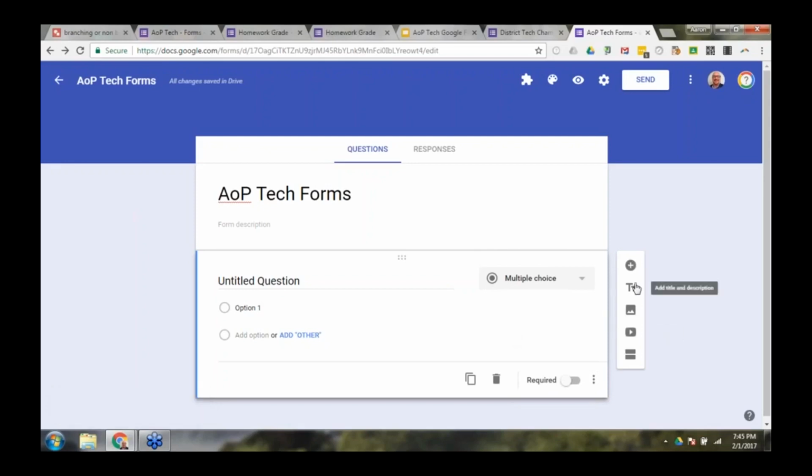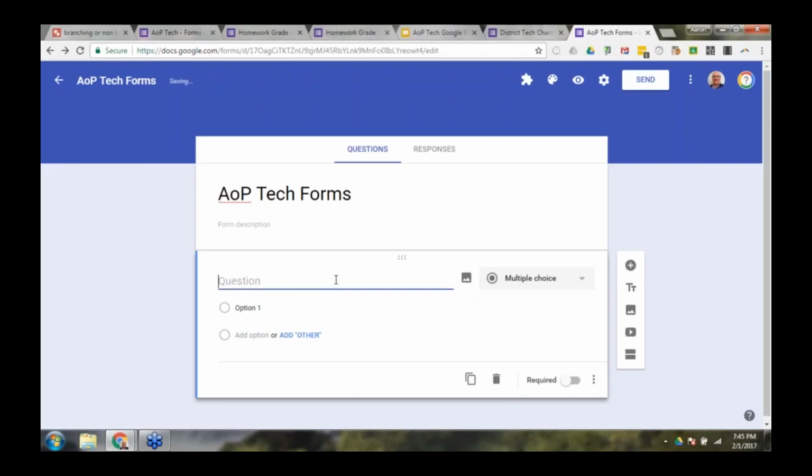So now that we've talked about the menu on the side here, what I want to do is talk about the different question types. And for us today, I'm going to flip back and forth so that you can see a preview of what it's going to look like. I'm just going to write test question here.